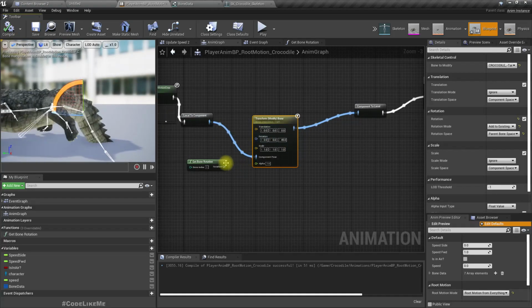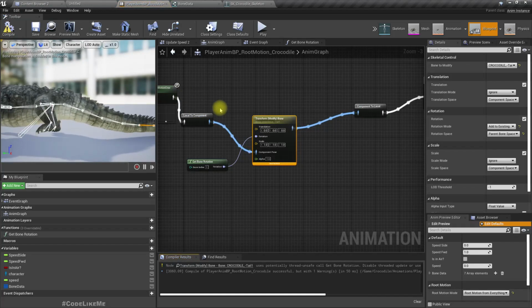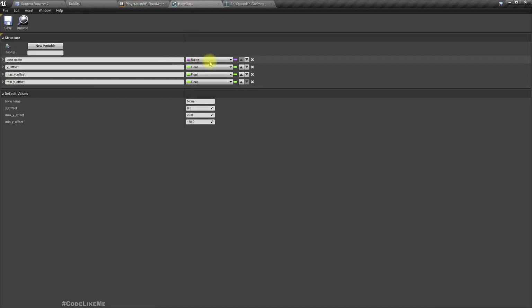Okay, so in the bone data, instead of y offset, I'll call it pitch offset.